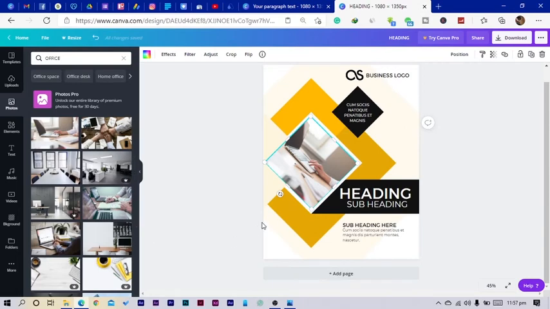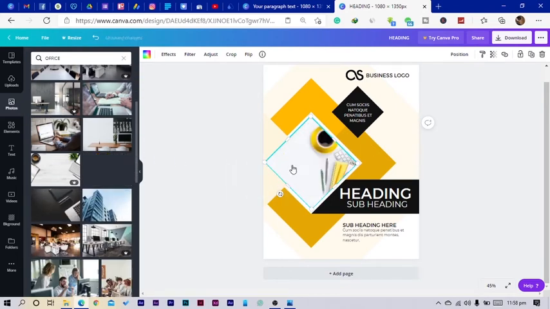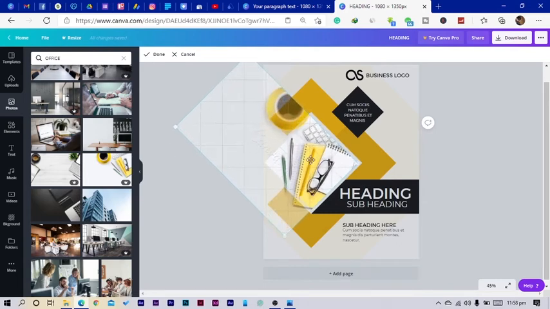So try as much as possible not to use images that would be very difficult to rotate. Or if you still want to use that particular image, you have to rotate the whole thing so that it can be a regular square. With something like this I can go on, and I can maybe increase the sizes.